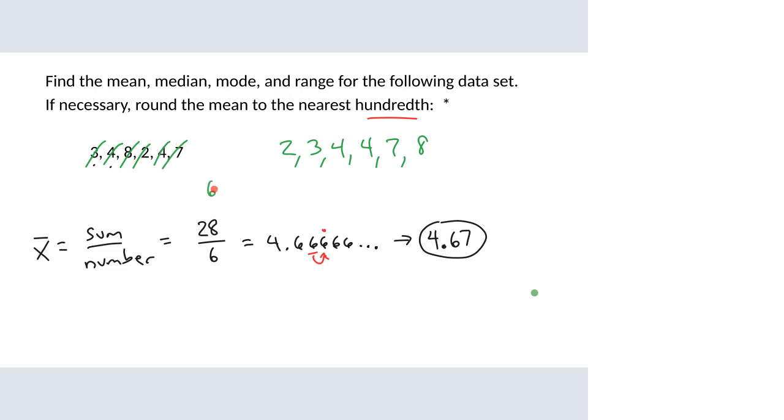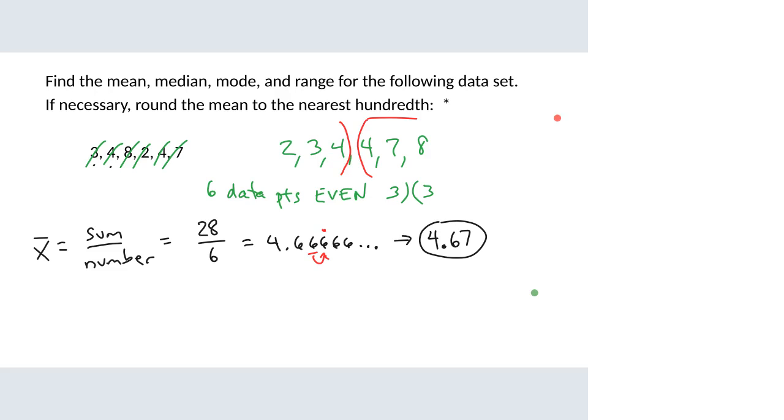In this particular case, I have 6 data points, which is an even number, which means I will not have one in the middle. Half the data points, 3 of them, will be lower than the median. Half the data points, 3 of them, will be higher than the median. So I'll section that off. 3 of these data points are lower, 3 of these data points are higher. And so my median would be right there in the middle, except I don't have a number sitting there.